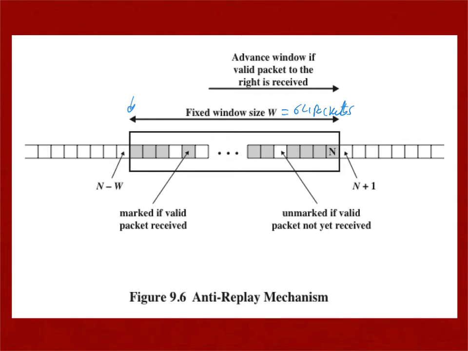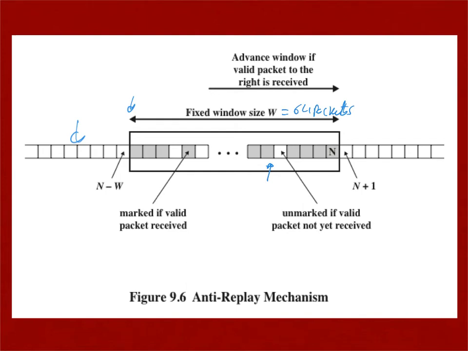What if any incoming packet comes way in the past, before the window? That is clear: either IP is extremely unreliable or there is clearly a replay attack. In both cases, I'm going to discard the packet. So that logic is clear. Now, if the packet is coming inside the window, okay.